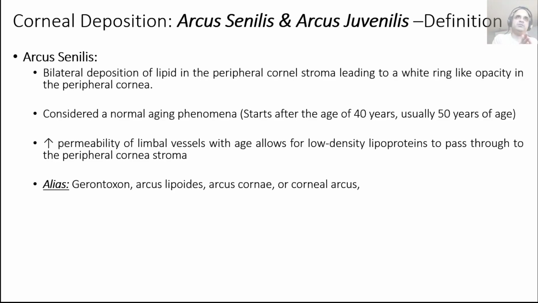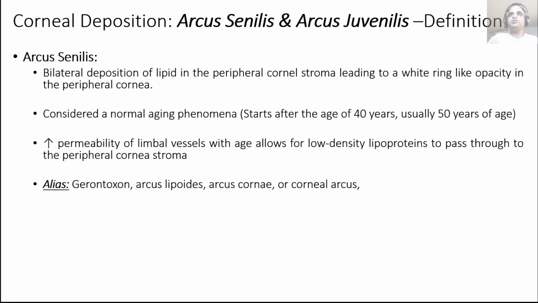It usually starts after the age of 40, and it's usually at 50 that you start seeing this. And this happens because with increasing age, you have increasing permeability of limbal vessels, which is then able to pass low density lipoproteins through to the periphery of the cornea, specifically the stroma of the cornea.